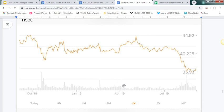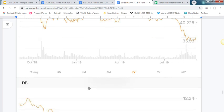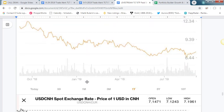HSBC has broken off its deal with China to support its currency. Not a lot of facts we can get on that, but we did see a huge sell-off and a lot of rumors, some big heads, including the CEO, getting cut, even though they had pretty strong quarters. So this is a huge bank in Europe that we track as perhaps a canary in the coal mine for a warning that there's trouble ahead. So it is rallying, a lot of buying going on here, so that gives us confidence going into this month.